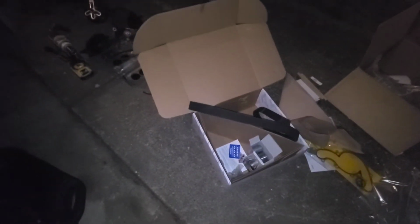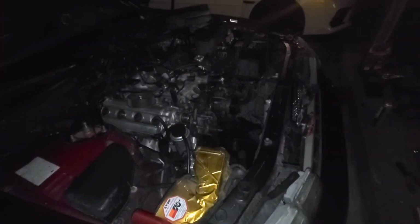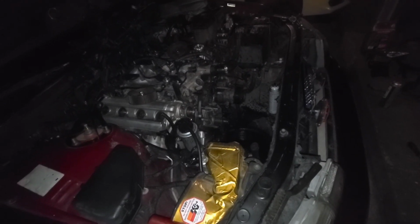Me, I made sure to order the proper kit, and I listened to everybody on the forums. There's the proper gasket right there. It's metal with the rubber inner piece, and it came with the 2 O-rings. New idler pulley, new tensioner pulley, new belt, you know. Now I just gotta get those seals out of there and swap them out.